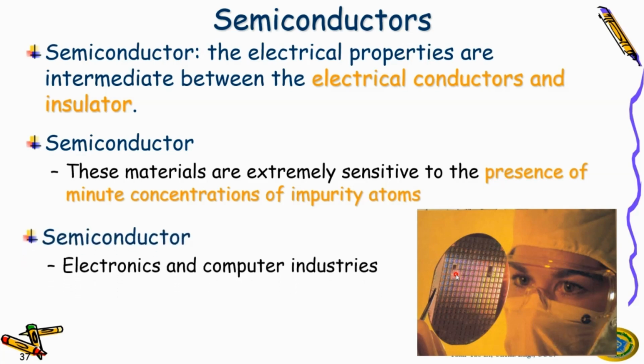Once you change the conductivity, you can design this kind of material to become a device. For example, a diode, transistors, capacitor, resistor. Mainly it's transistor and diode. So if you can tune and design the property of the semiconductor, you can make it become a device. Okay. So semiconductor is the basis of the electronics and computer industries. Now AI is very popular. Without semiconductor, you cannot run AI. You cannot do anything with AI.